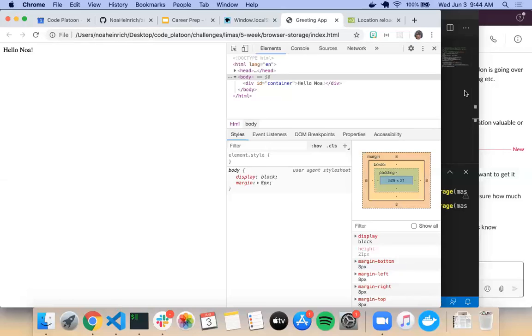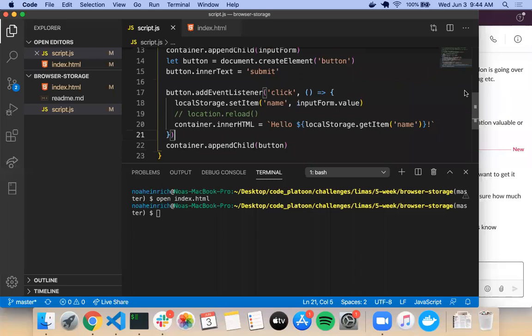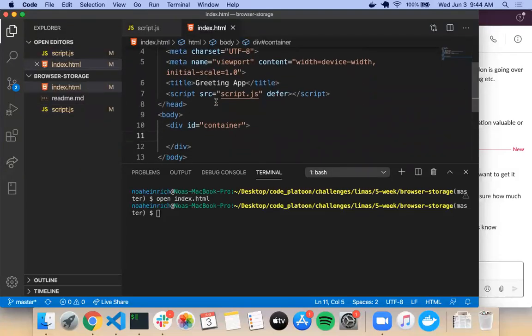What questions do you have about local storage and how we updated the DOM this way? Is there a particular benefit or reason that you decided to add this stuff in the script instead of doing it in the HTML file? When you say this stuff, what do you mean? I put all my buttons and stuff in the HTML file, and I edited it in here, but that's where I put it. So you set the form and all of that in the HTML document itself? Yes. Is that bad practice?